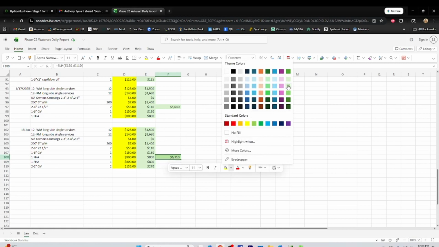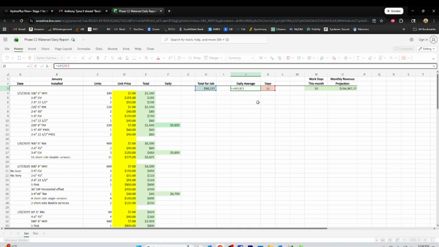Anyway, all of this stuff, if you look at my formulas from here, this is going to sum the entire column of F, my daily average. You're putting in the days of the month that we've worked, because that's going to give us the total divided by, let's click it, the blue divided by the red, gives us this answer.